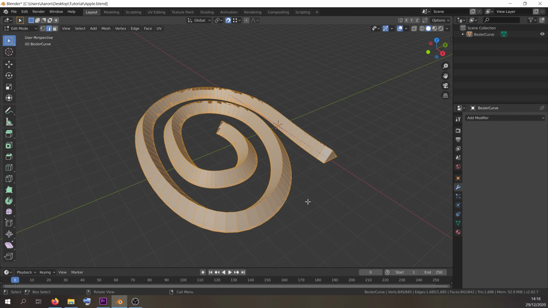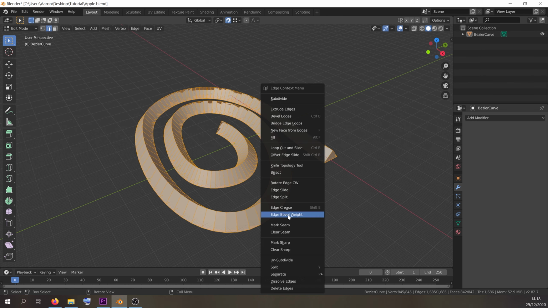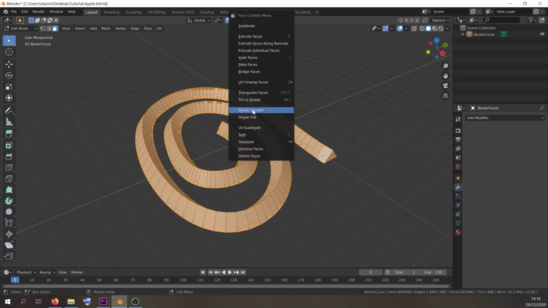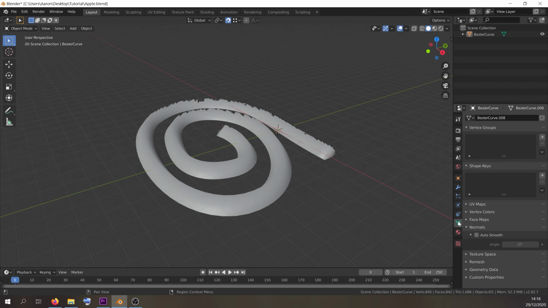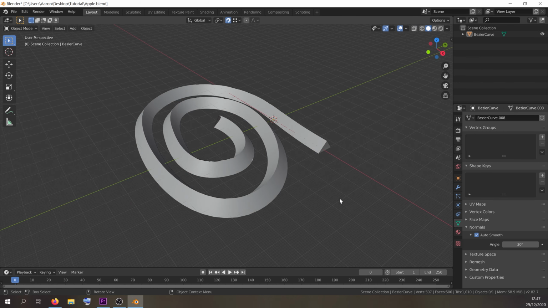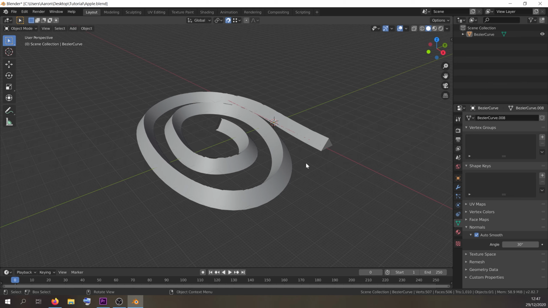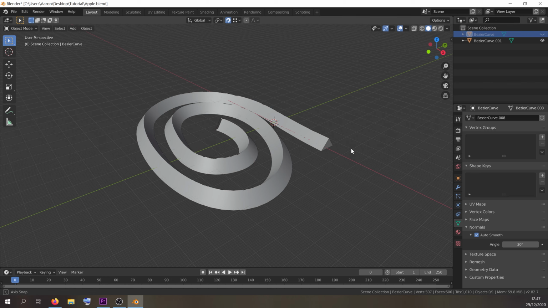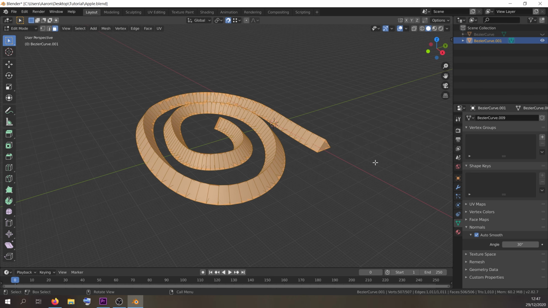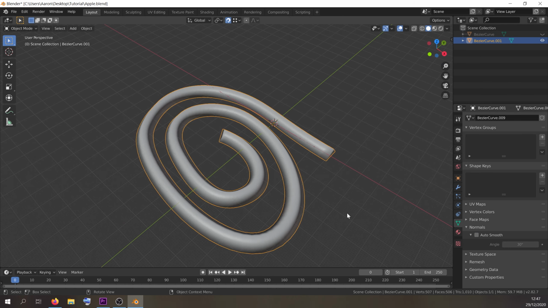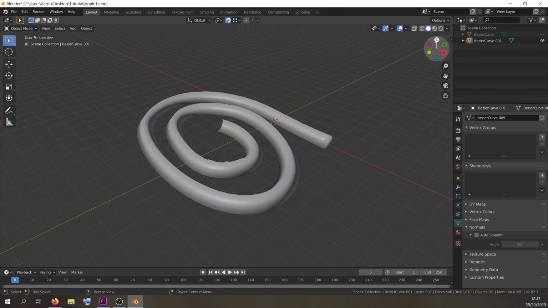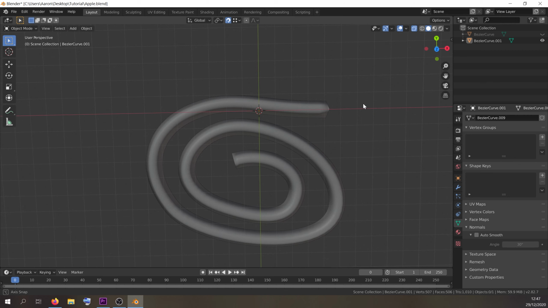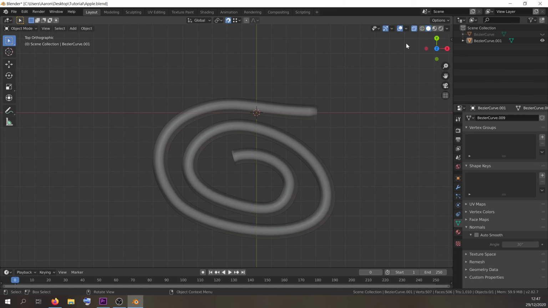We're just going to want to change the shading, so select all, go into face select, shade smooth, and then click on auto smooth. So now we're going to want to create the physics mesh from this mesh. So we're going to duplicate that, turn off the visible mesh so that we just have this one, turn off auto smooth because we don't want that anymore. And now we want to go into orthographic mode, go into X-ray mode.